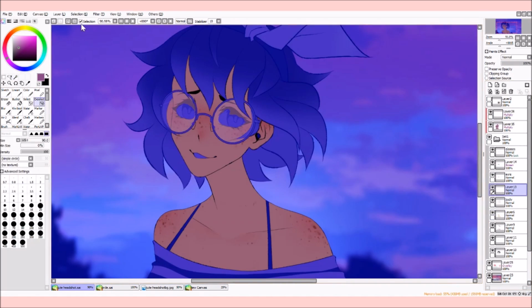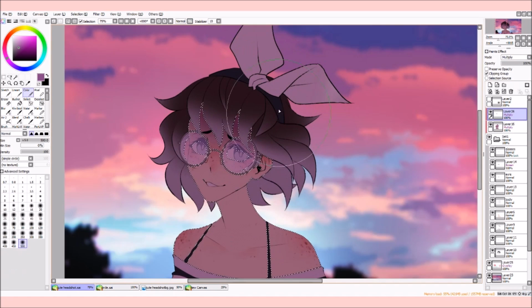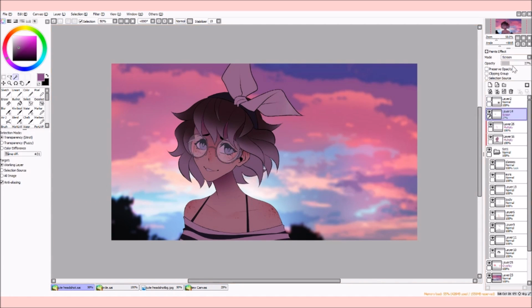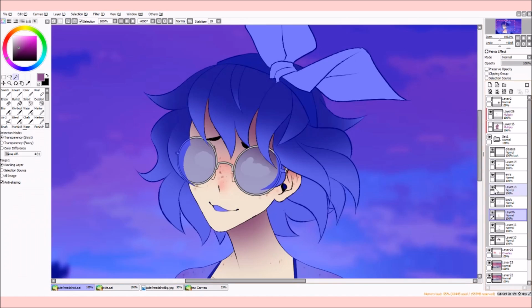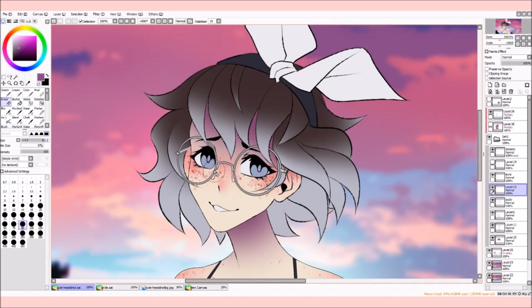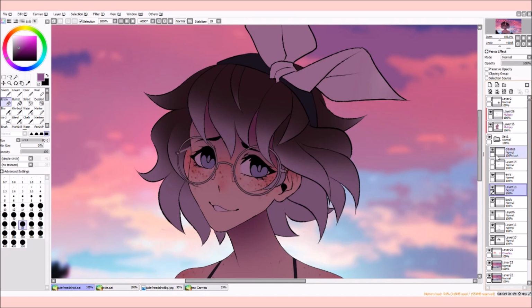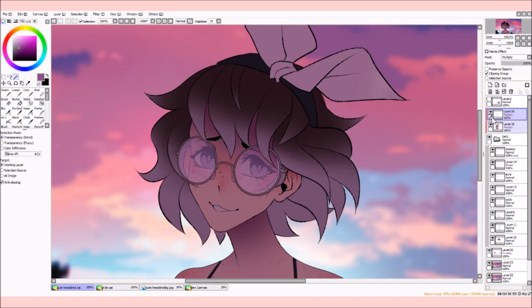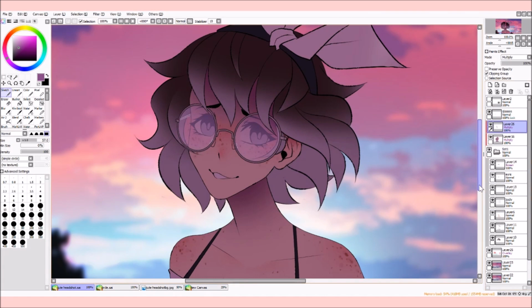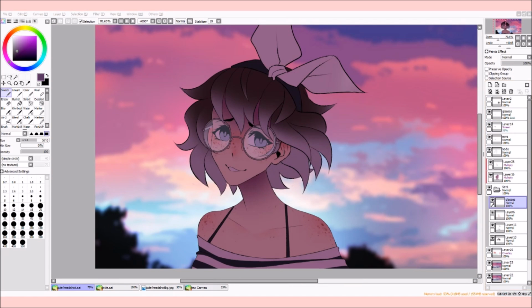Now here's the actual shading. You can see that I'm not going in with cell shading first. I'm using a color that matches the background so it looks like the character is actually there. And I take an airbrush and I put it on places that I think are the darkest on the character. That would be under the bangs, a little inside on the roots, under the chin, and at the bow.